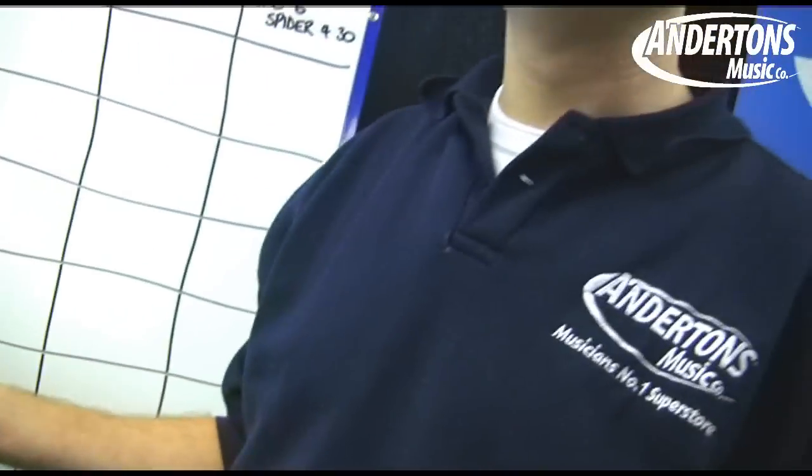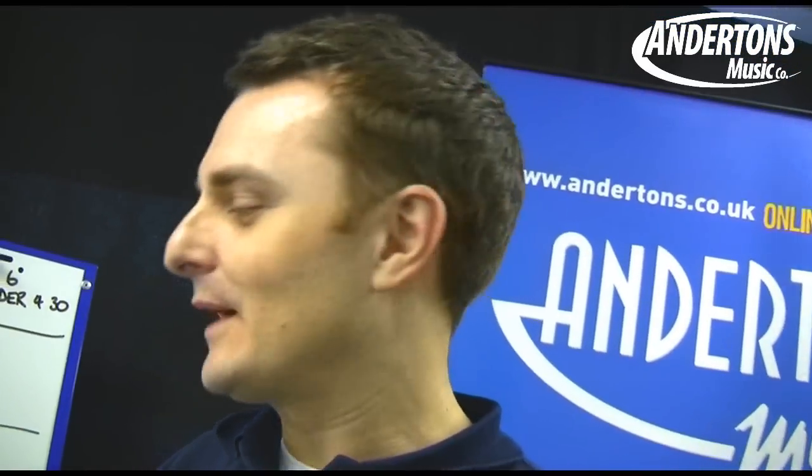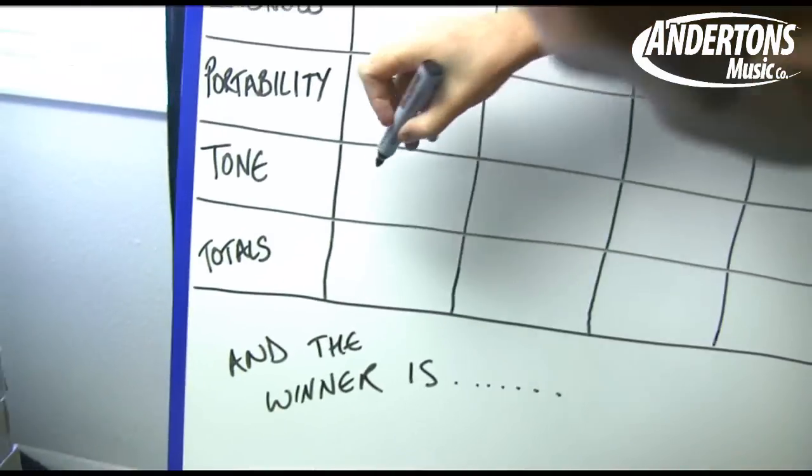Probably the most important one of all, that we've left till last. Clean and crunchy tones, clean really was good. Amazing. Yeah, really good. I think the crunchy, dirty metal tones left a little bit to be desired, but overall, it's good. If you're a clean blues player, you'd probably go 8, 9, maybe even 10. But if you're a metal player, you might go 5 or 6. So we'll go in the middle. 7.5. I think that's a very good idea. 7.5.